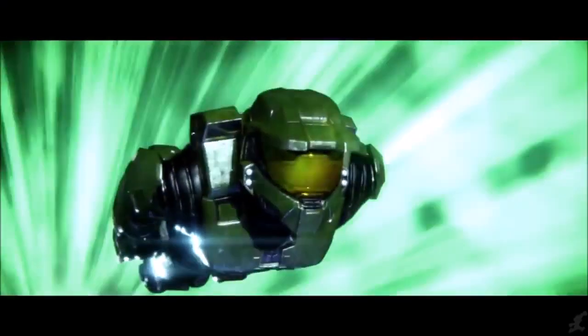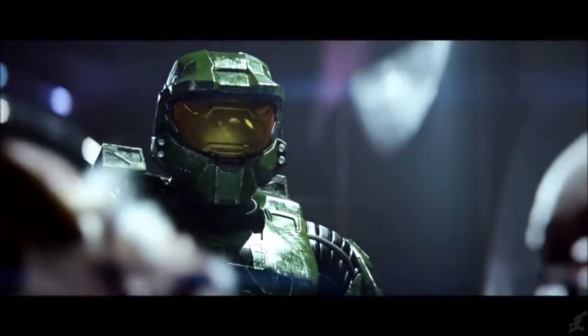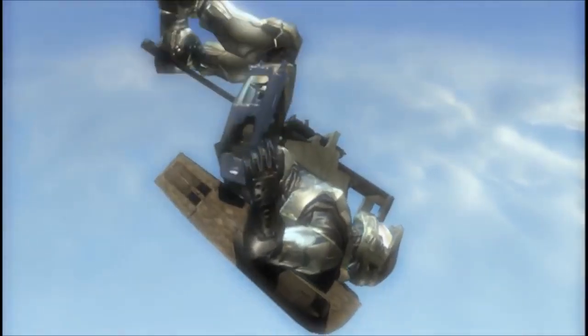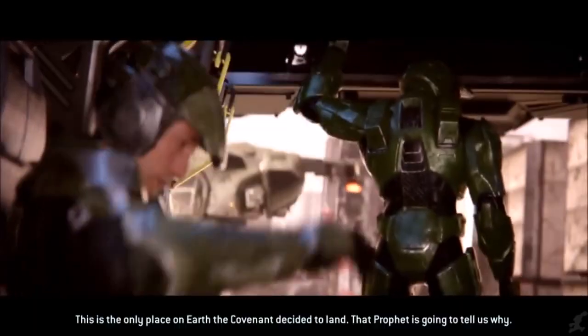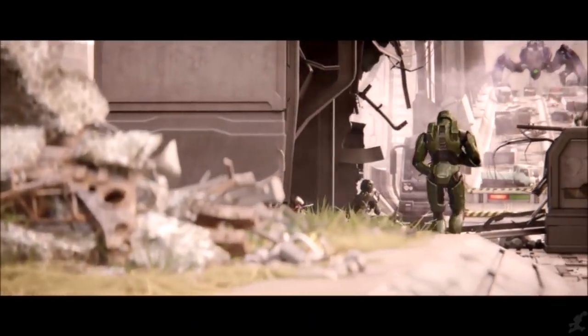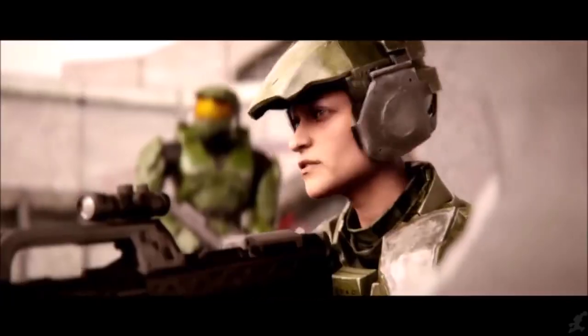The Mark VI also has a list of specialty armour components to complement various applications, but on this occasion we will focus exclusively on the standard Mark VI, as it is one of the most recognisable versions of Mjolnir, and is one of the most sophisticated and powerful examples of wartime technology ever developed, and now we will break it down to its core components. In the interest of simplicity, despite the fact that Mjolnir is anything but simple, we will work from the outermost layers inwards, analysing every layer and component as we go. Now we begin.